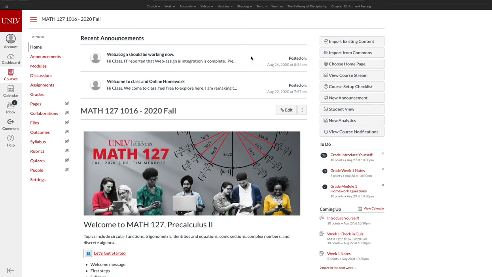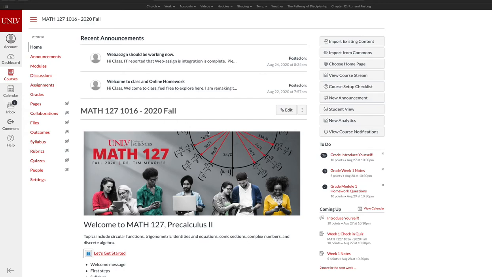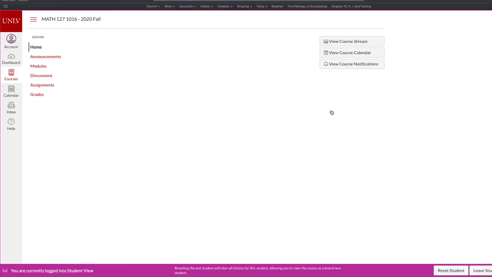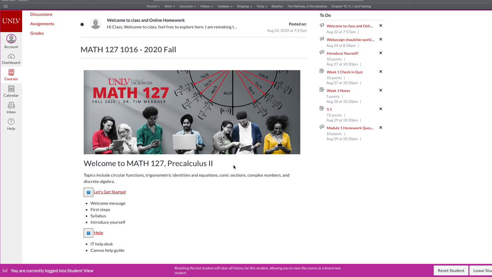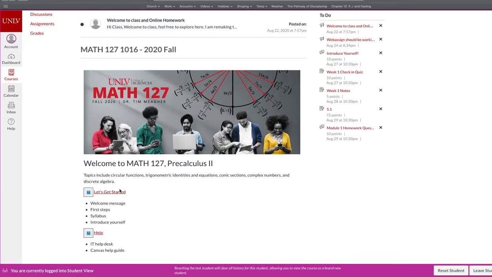And so we're going to be going over how to run this course. You'll see something that looks a lot like this. There'll probably be one or two more announcements. In fact, let's just switch it up to student view for you guys. All right, so you're going to see something that looks exactly like this because we don't have a pink bar here. So you just click here on Let's Get Started.